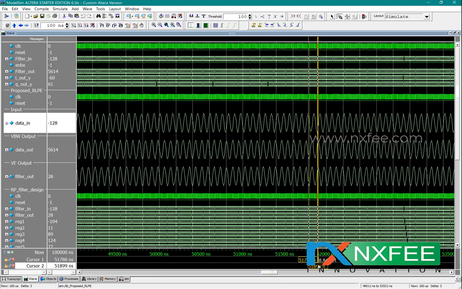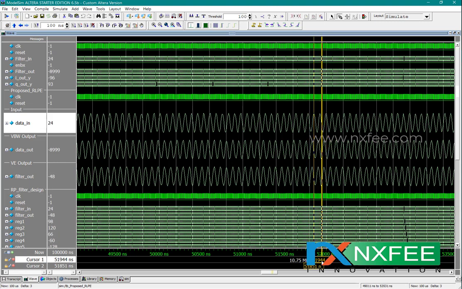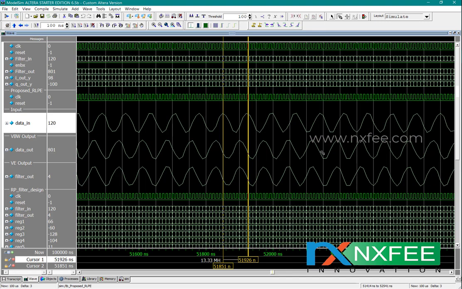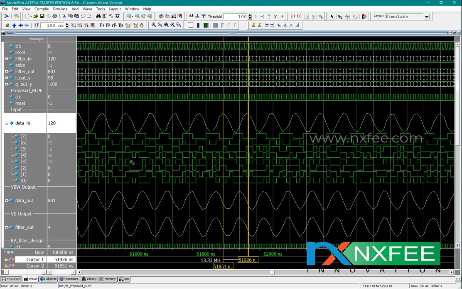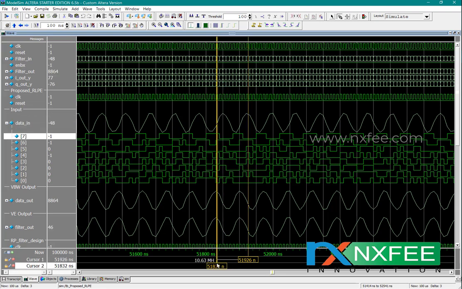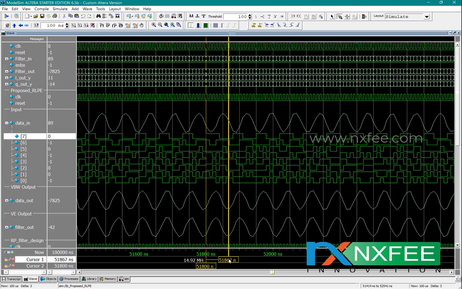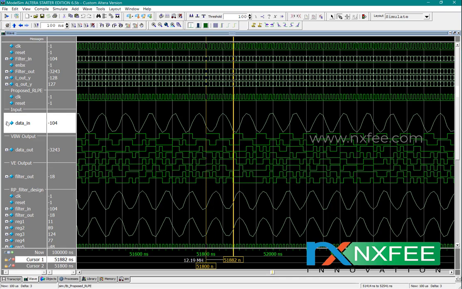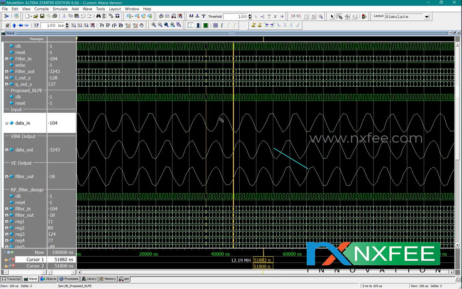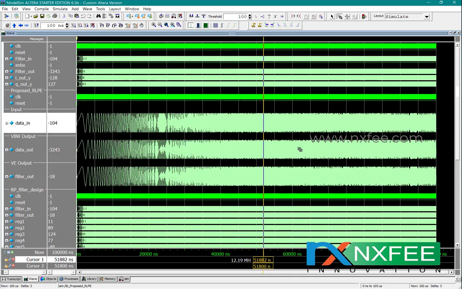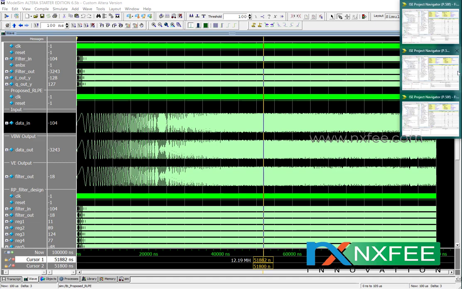So here you can verify it. It will become 15.38 megahertz, and 13.33 megahertz. For accurate level, we can use this sine wave and plot the frequency accurately. So 12.19 megahertz frequencies will be plotted here. So data input, this is a complete setup.